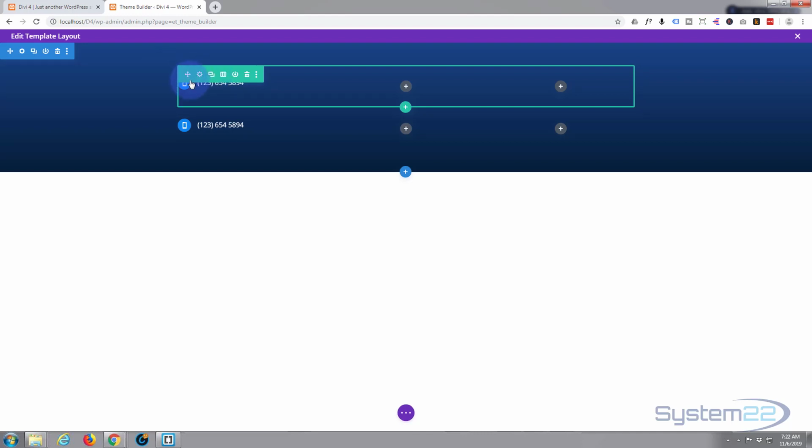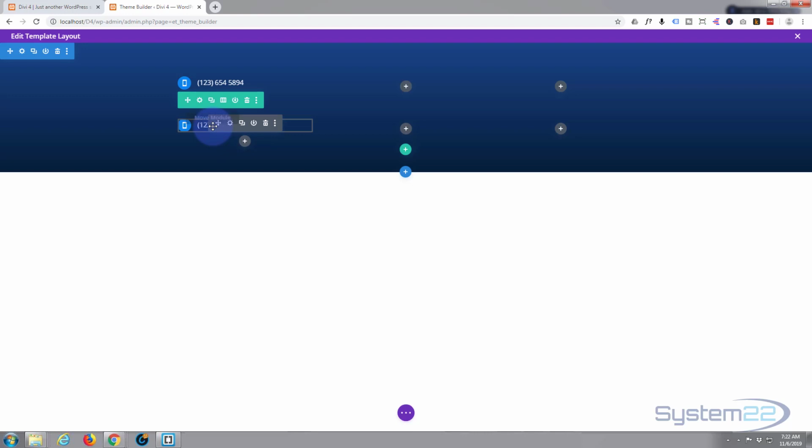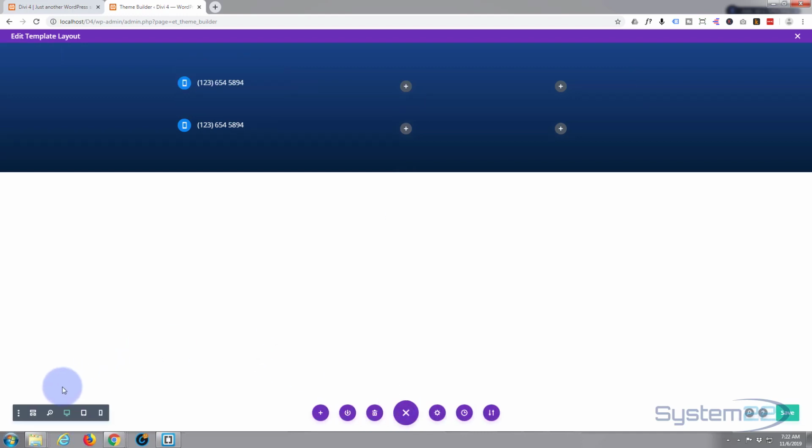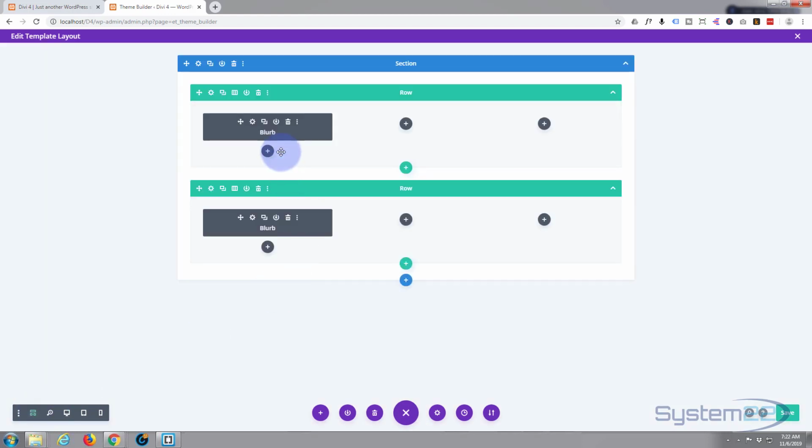All right, first thing I noticed there is that's way too far below. So let's just change that. Let's go into our little module setting here. Now you might notice this module is hidden under this one. If this happens and you have trouble getting to it, hit the little purple button down here and you can go to what they call wireframe mode. This will show you the modules on the back end. This is how I used to build sites with Divi before the fantastic new front end builder.